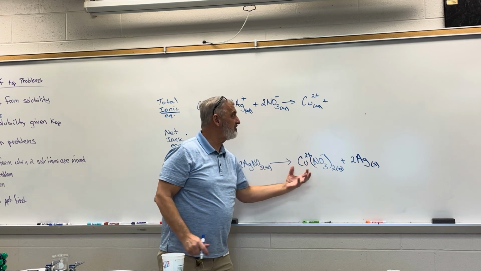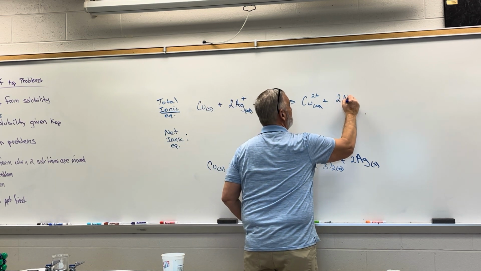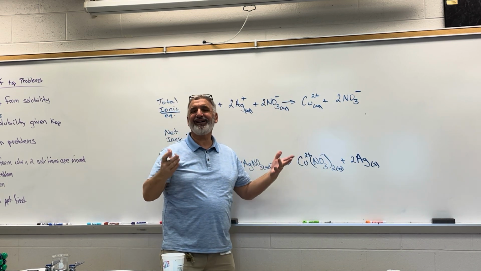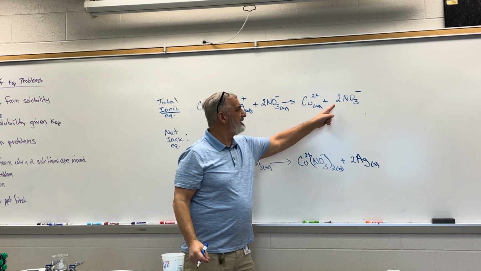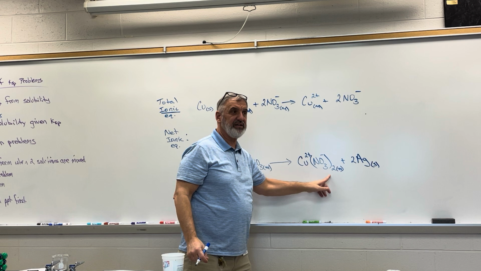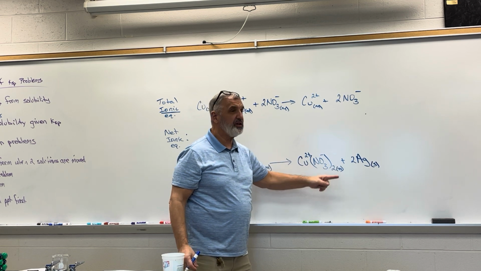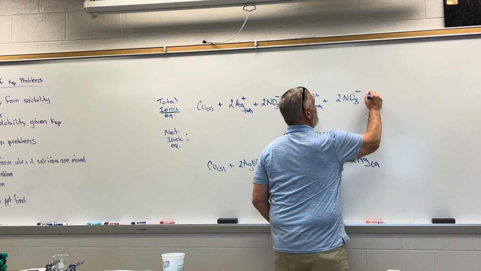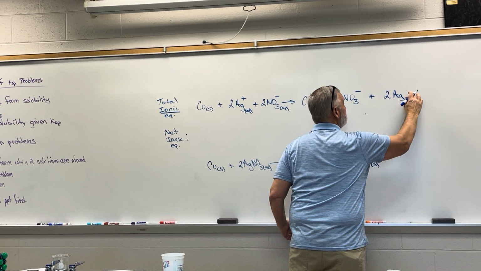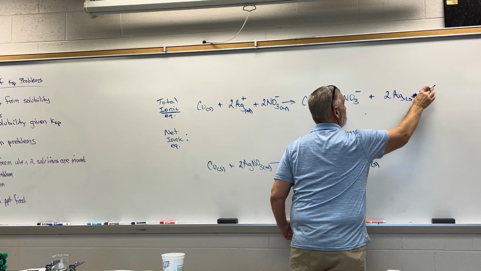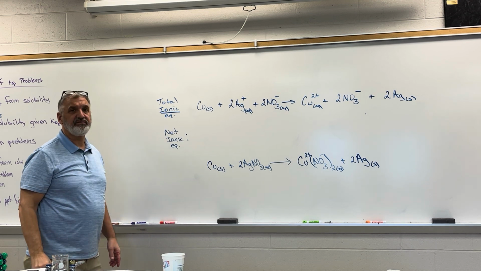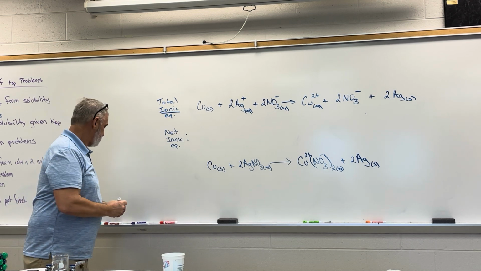2 nitrates. Again, I'm going to get 2 of the nitrate ions. Now I don't need a parenthesis when I put it up here, because just by saying 2 NO3-, that 2 automatically distributes. Now if you put a parenthesis, it's probably not going to be the end of the world, but you don't need the parenthesis because of the 2 here. There's no way for me to put a 2 without a parenthesis here. Okay? And then what's my other product? 2 Ag, and whenever it's a solid metal, it's always going to be a zero charge. Okay? So what's my spectator ions? Just the NO3s, right?